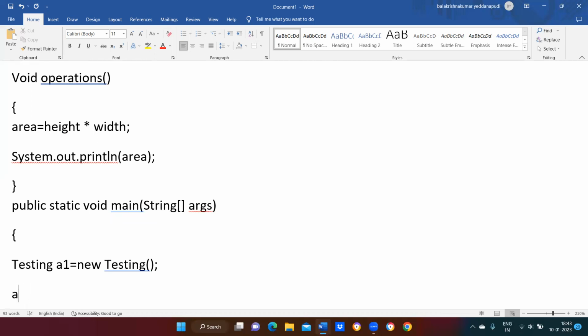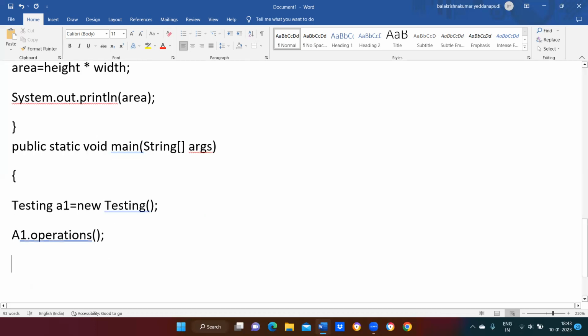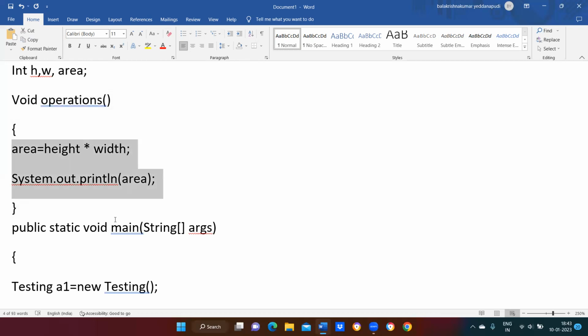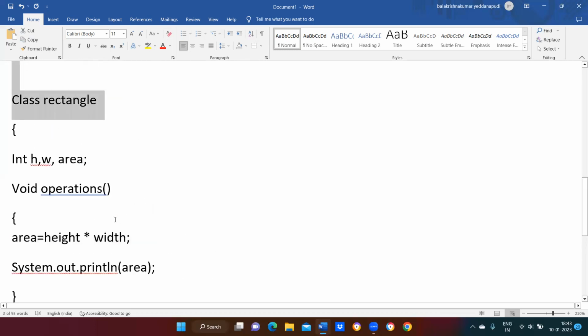Then A1.add area and A1.operations. That's all. So this is how we are going to call the class. We can call any number of functions in the main method. This is called a member function, and these are called data members. So the combination of these two is called a class.